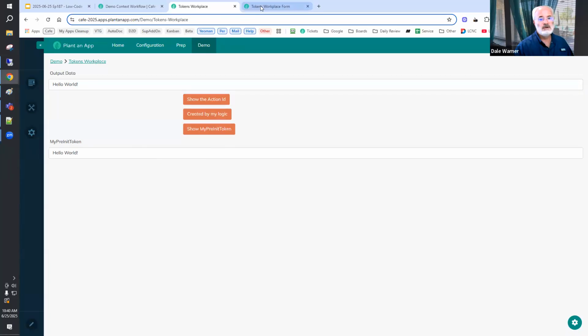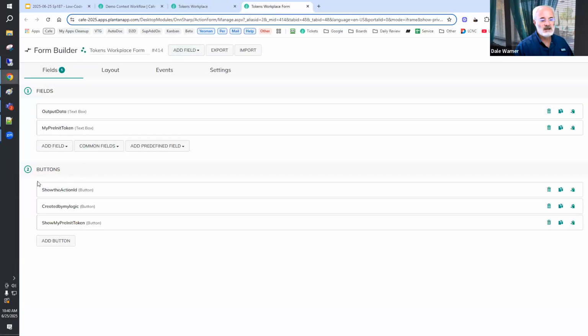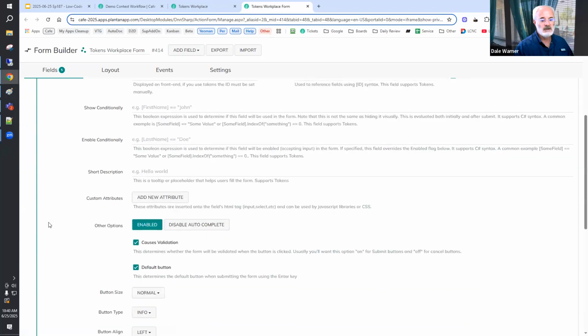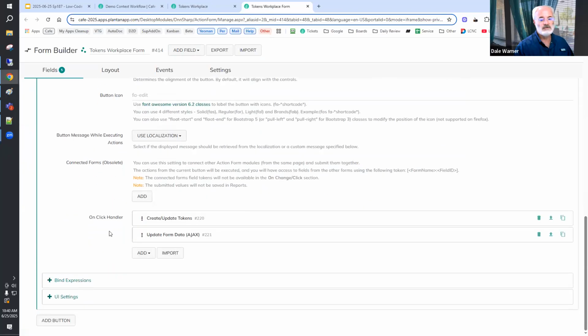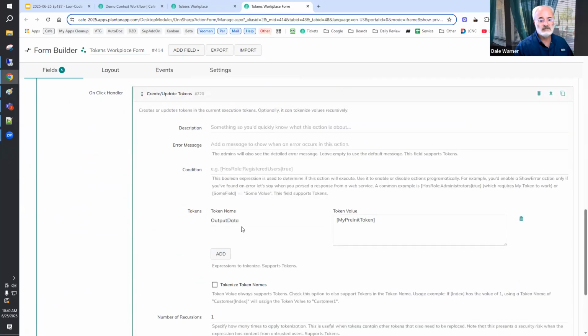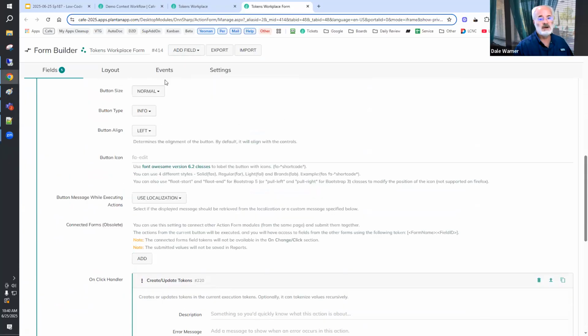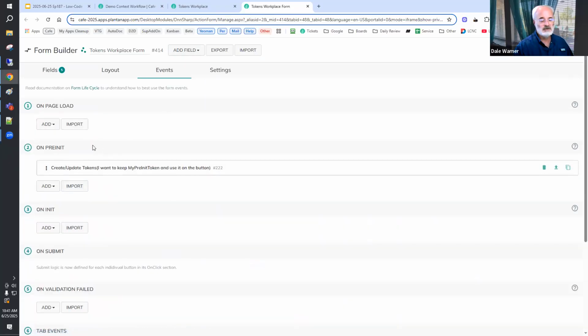That's because part of the context of a button is all the fields on the form. So at this point, you get all the default form fields. You also get the form fields. And so this value is now available to you. So the common pattern is if you're developing something in the page load events, you're going to want to find a place for it on the form.